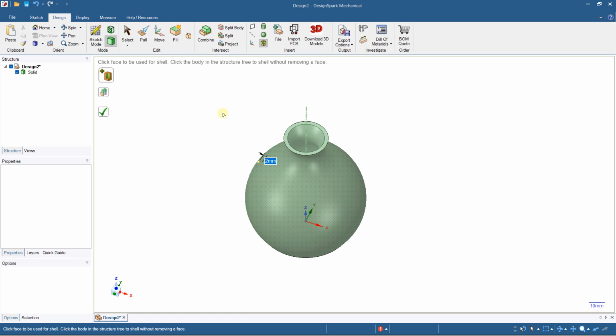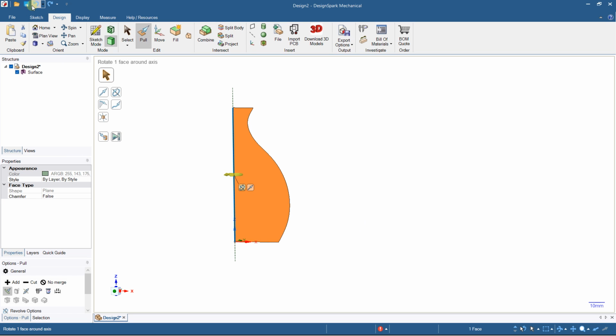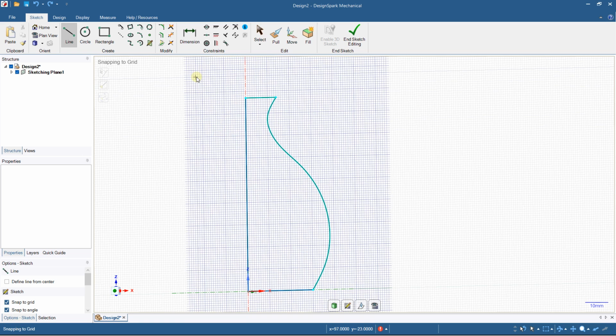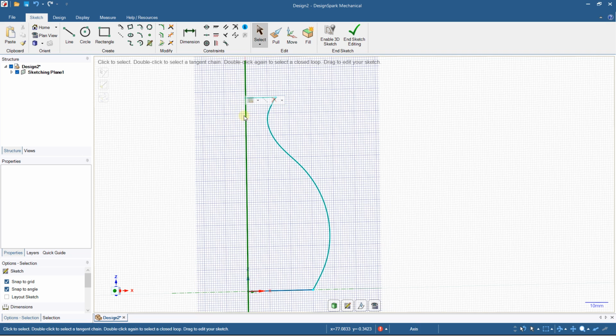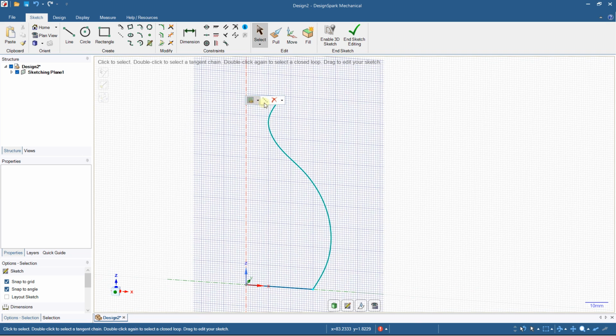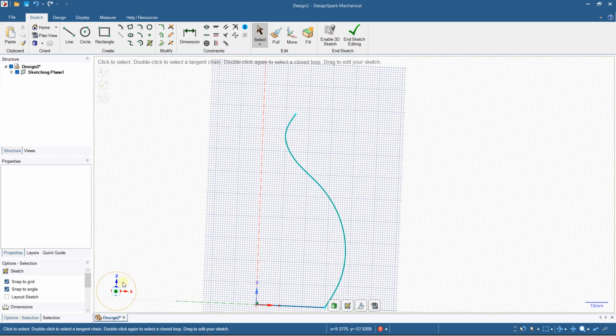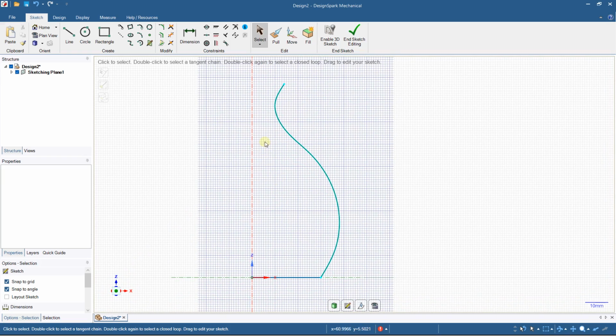If you want directly to have a vase only with surfaces, it is possible. Let's just come back with the history panel, undo actions, and come back to this profile. The thing that I'm going to do now is to press Escape and click on this line, press Delete on my keyboard. Click also on this line and press Delete on my keyboard. If you open the sketch, you don't close the sketch like this. You will have the possibility to directly create your vase, but only for the surface.